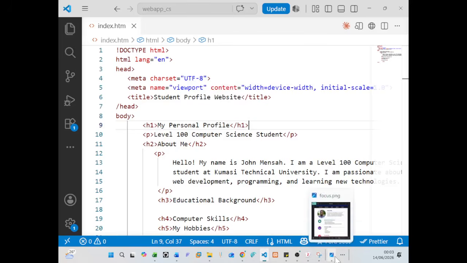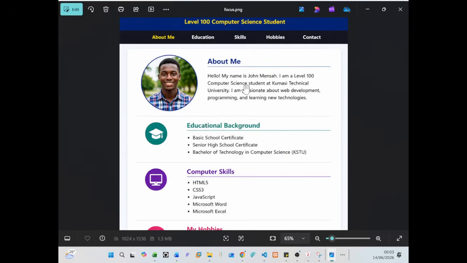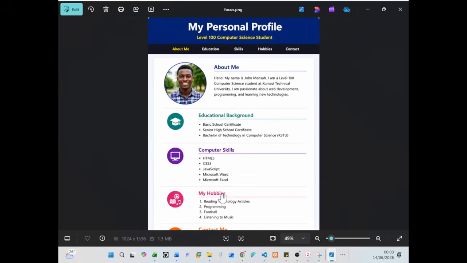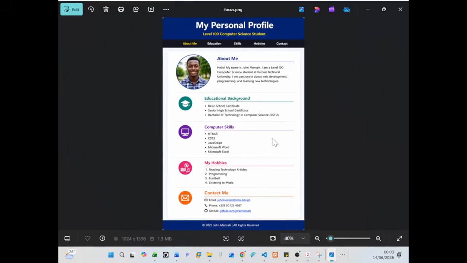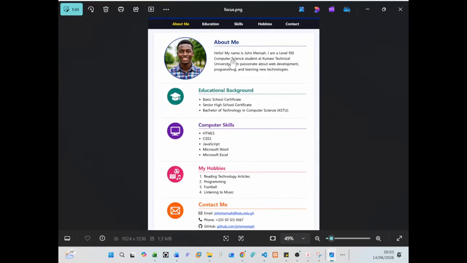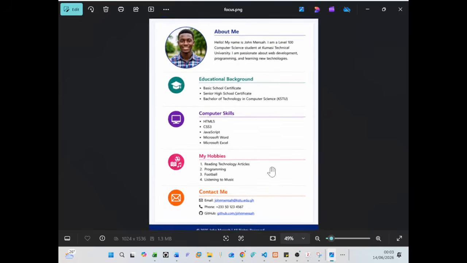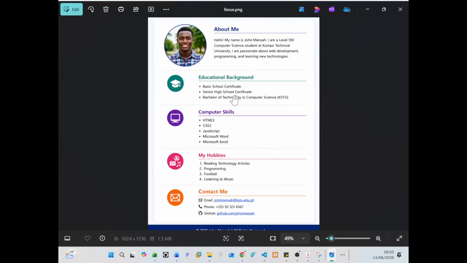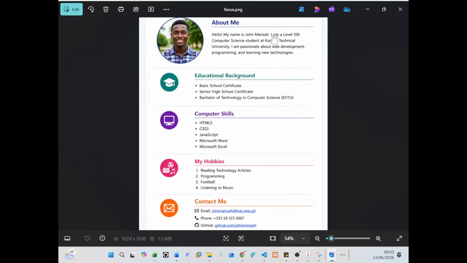Now, when you check these focal points here, we have a profile about a student, and then we have About Me, which is a heading with content in there, and this one is also a heading. So if you check, we have 1, 2, 3, 4, 5 headings in here. You can use any of the headings to display these contents, maybe starting from heading 1, 2, 3, 4, 5.